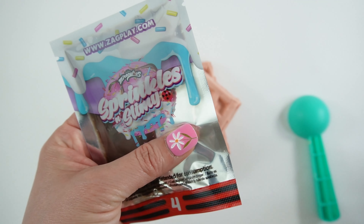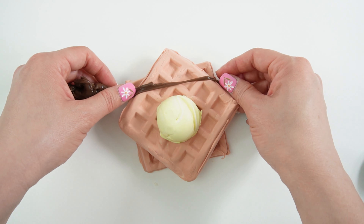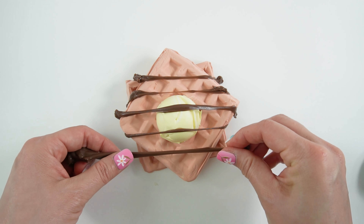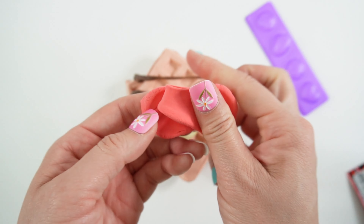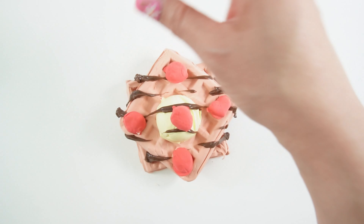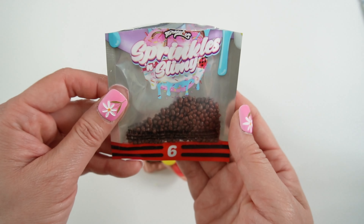Time for the drizzle. We got some chocolate — here is the drizzle, it's chocolate. It's pretty stretchy, so what we're going to do is stretch it out really thin and lay it over the waffle. Time for some toppings. We got pink and a mold. Let's stretch it out — here's the strawberry and here's the heart. Last pack — we got some sprinkles and bananas. Let's start with the banana slices and finally the chocolate sprinkles.